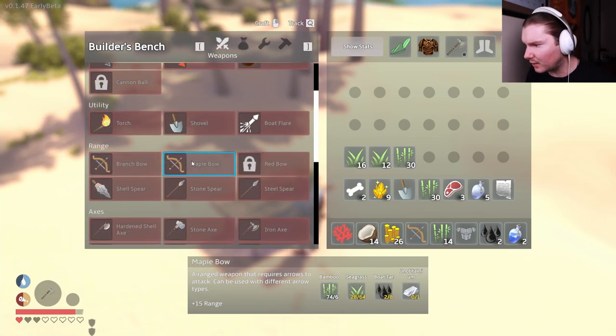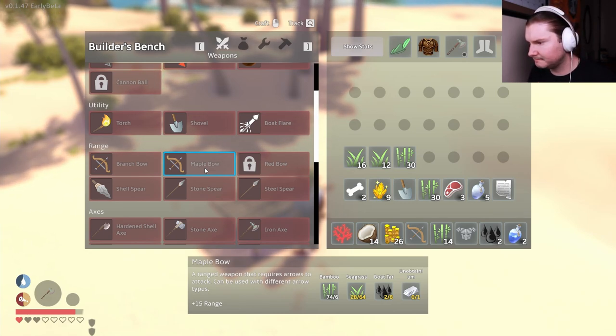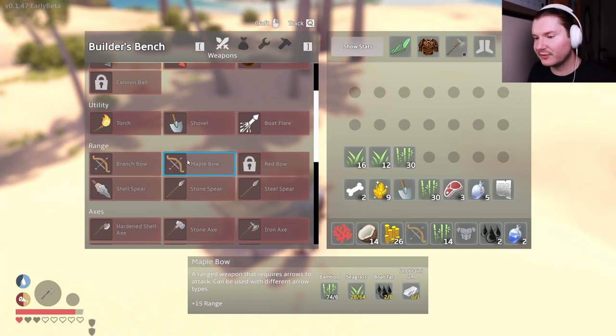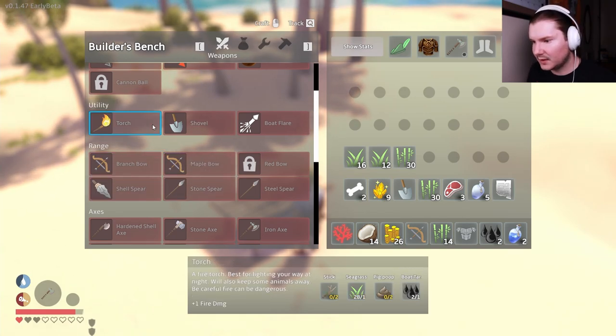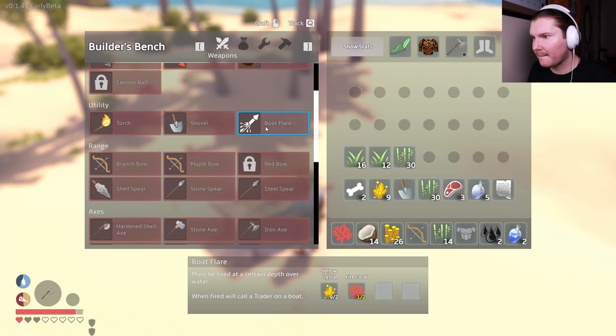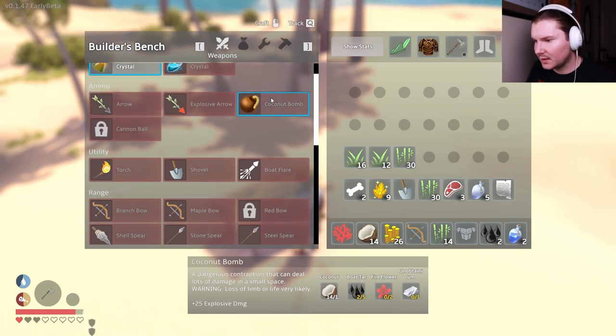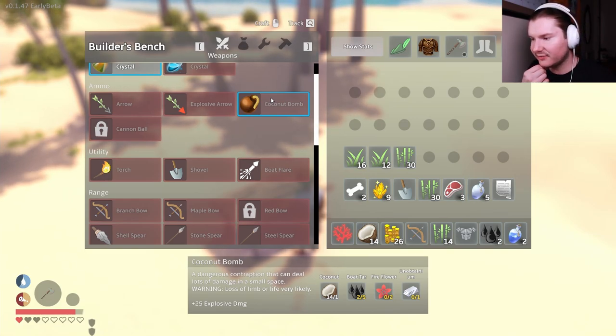A maple bow! And a red bow. Can be used with different arrow types. So the different arrows have different range. We'll also keep some animals away. Be careful, fire can be dangerous. Best for lighting your way at night. Boat flare. A dangerous cadaver that can deal lots of damage in a small space. Warning, loss of limb or life.